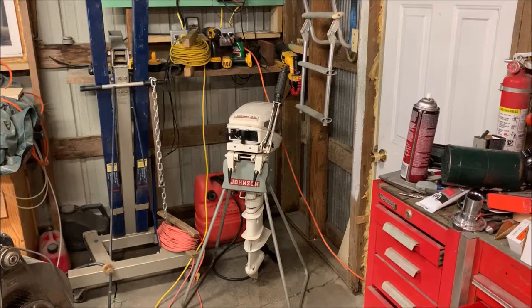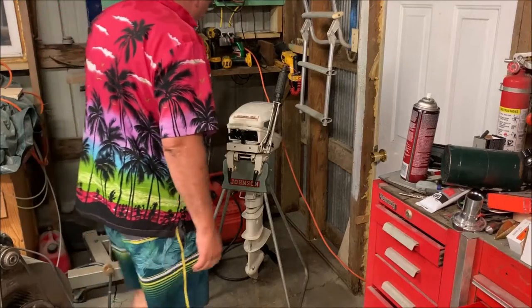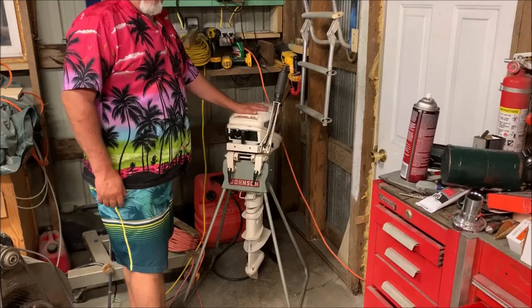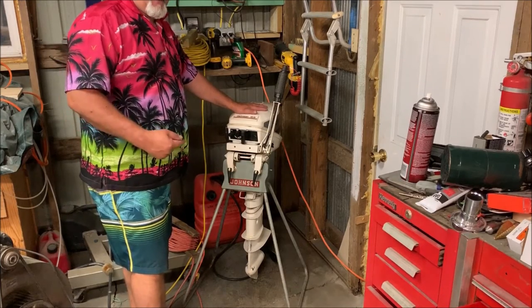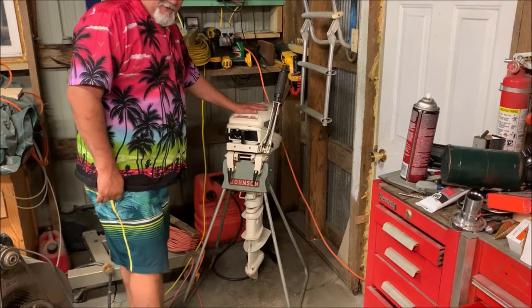There it sits, folks, patiently waiting for me to drag it out. I've been working hard to get to this. I've been working on those doggone cars. I've got spark plugs. I'm going to pull the carburetor to make sure I get the right carb kit. And we're going to get the carburetor rebuilt in this, put new plugs in it, and see if it runs better than when I first brought it home. Let's get after it.